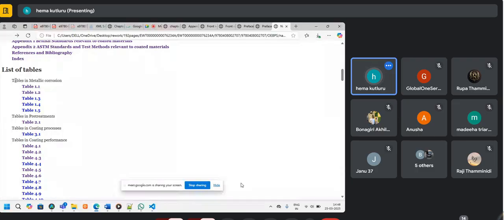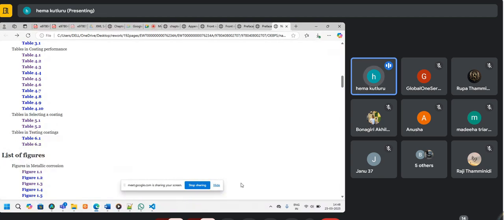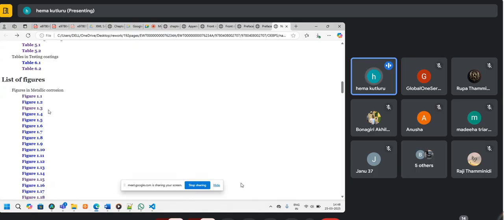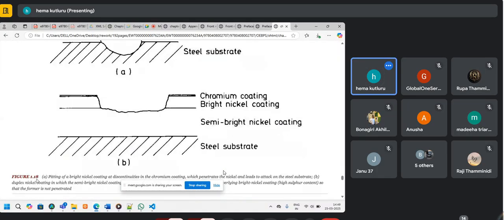After mentioning all the tables of the chapters, we will go for the list of figures. Same as tables, however many figures are there in that chapter, we need to mention in the navigation file. In the first chapter we have up to 19 figures, so we need to give links for the 19 figures.